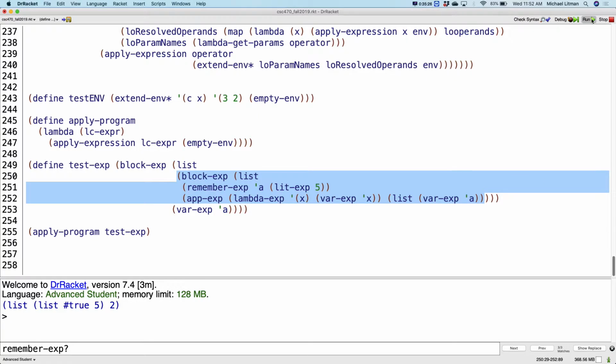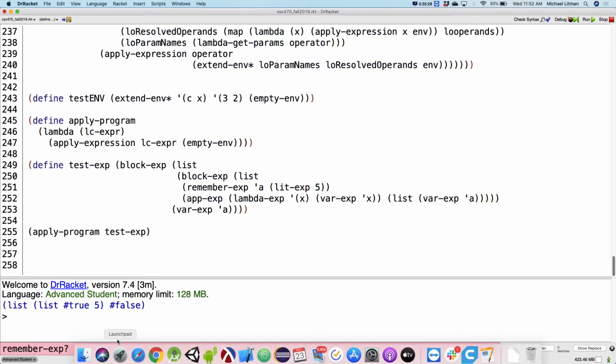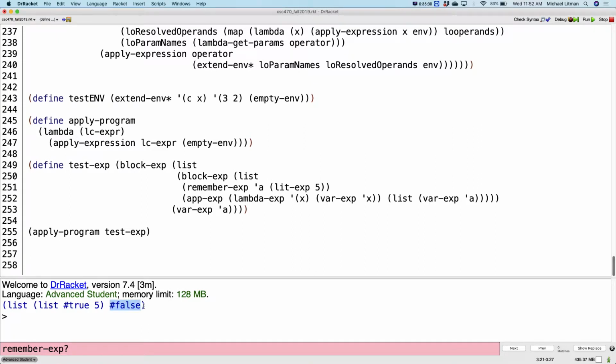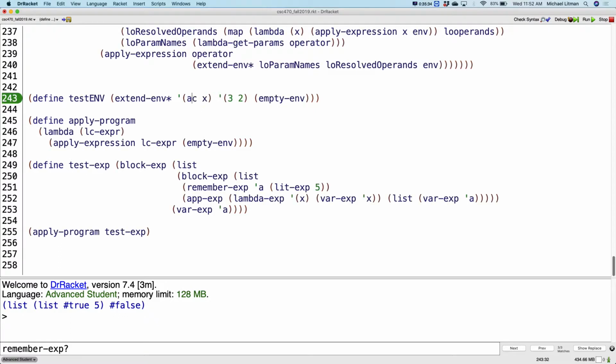So we should get, I think, a false there when we try to look up A in the empty environment. Interestingly enough, we could say A, I don't know, 9 here. And this would be an example of shadowing because I think our apply environment gives us the first variable it finds. So we would see the 5 inside and then we get the 9 on the outside.